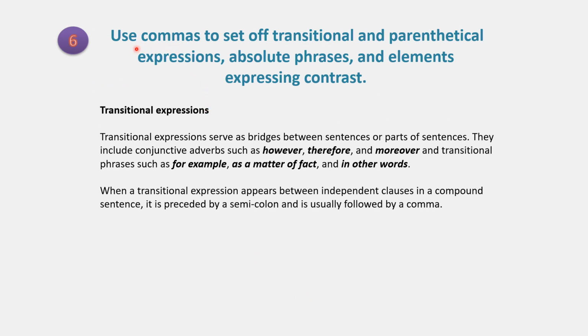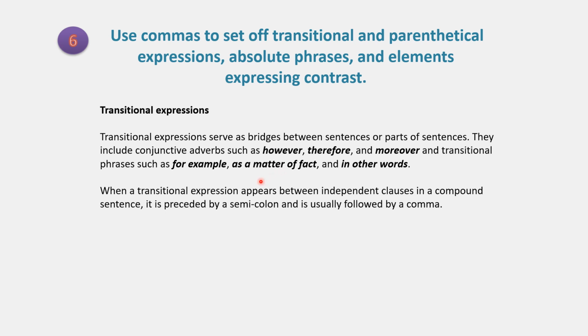Rule number 6. Use commas to set off transitional and parenthetical expressions, absolute phrases, and elements expressing contrast. So what are transitional expressions? Transitional expressions serve as bridges between sentences or parts of sentences. They include conjunctive adverbs such as however, therefore, and moreover, and transitional phrases such as for example, as a matter of fact, and in other words.